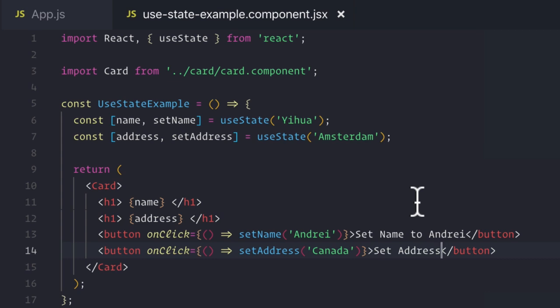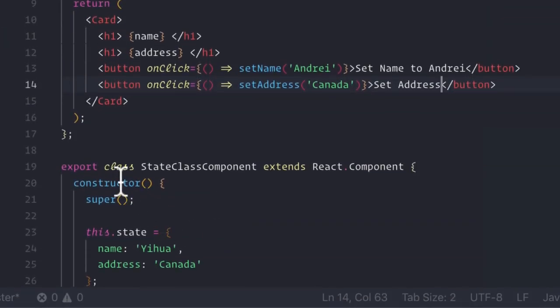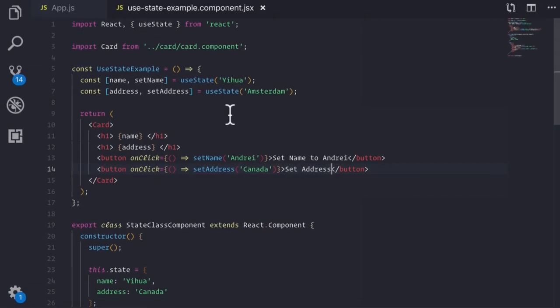If we wanted to set more states, we're totally able to do so, right? Just calling useState as many times as we need to set new values, as well as their own setter functions. But this is the main thing about the useState hook. It just gives our functional components access to the state features that we had before on a class component. And the times when we would use this useState hook is if we were trying to build a feature or a component that needed local state inside of its component, but it didn't need any lifecycle methods. That's the main time we would use the useState hook.